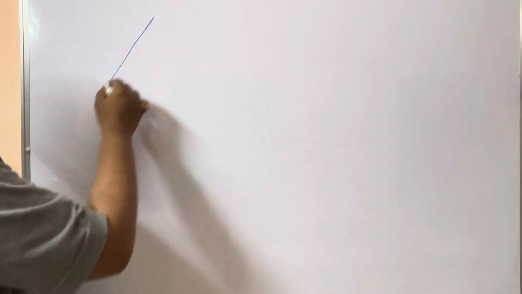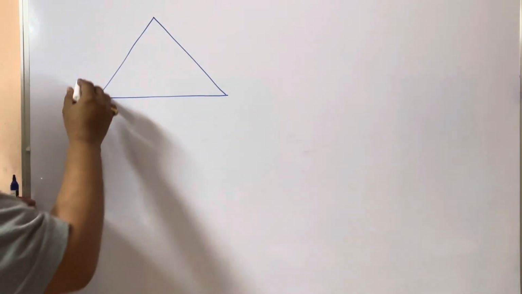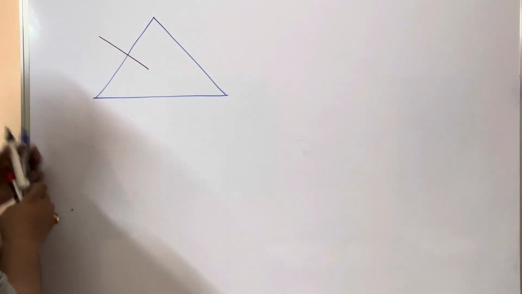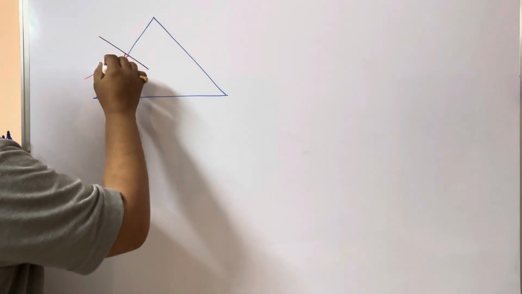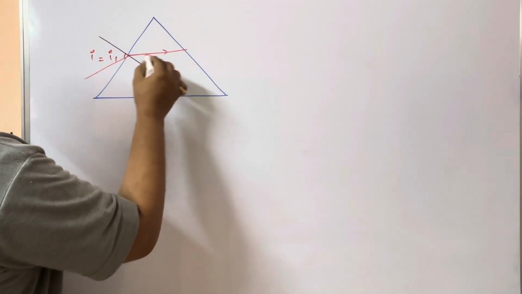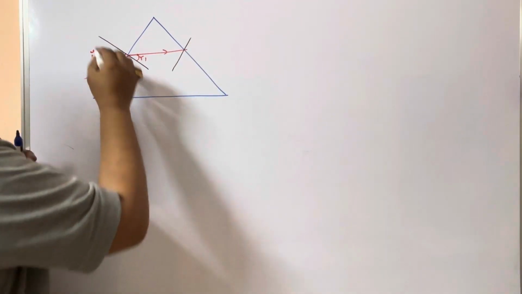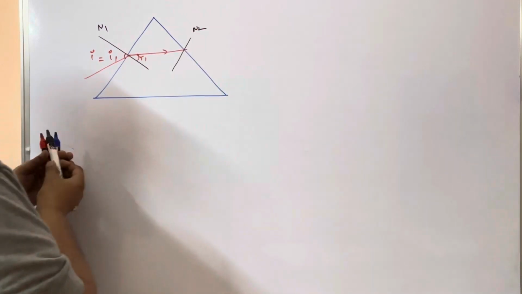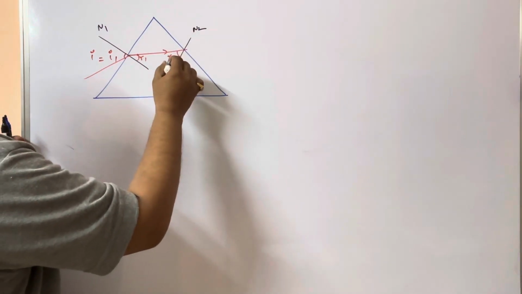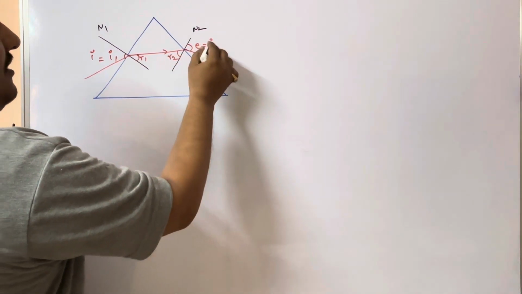So, we were discussing prism, refraction through a prism. We got some equations in our previous class. If it is a prism, this is the normal. If the incident ray is making some angle I1, this is going to be the refracted ray R1. Here is another normal, N1, N2, refracted angle R2, emergent ray E or I2.